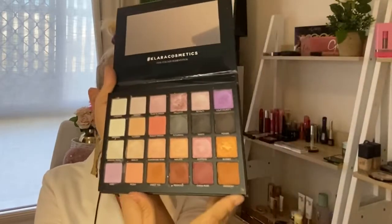I'm going to come in with my Klara Cosmetics again. I know, I've been using it a fair bit lately, but it's got some spectacular purple in there. I have my brushes laid out here. And I'm just going to come in with the one at the bottom called Lilac. Your Majesty, sorry. I'm going to come in now with Your Majesty up here in the top right corner. Tap it off because it's quite pigmented.